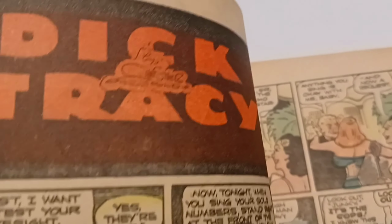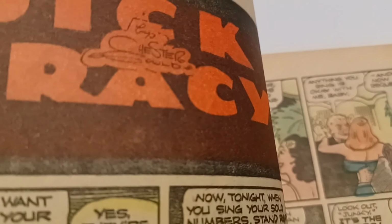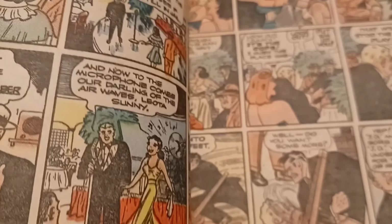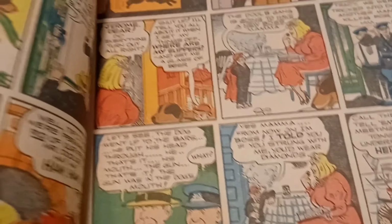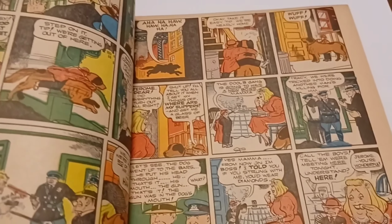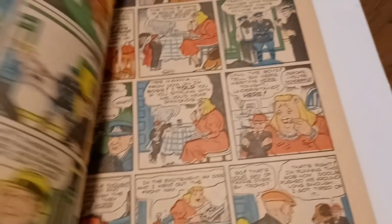And just like the other books that we saw with Flash Gordon and Smitty, this also was found in the newspaper. Chester Gould created the comic of Dick Tracy on October 4th, 1931. So by the 40s, he was well accustomed and understood by a lot of the youth and comic readers. And the artwork was great. Again, you see those small panels trying to condense the artwork as much detail as possible at once.